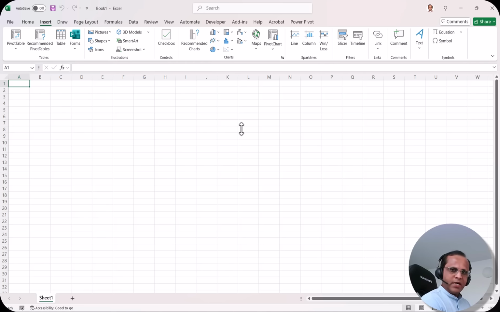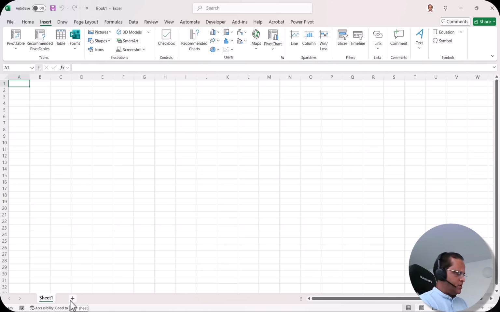Now, after this quick access toolbar, we can see that we have here sheet 1. As I mentioned in the earlier video, where I gave the introduction to Microsoft Excel, in Excel we have two terms. One is known as workbook, and the second is known as worksheet. Workbook means this whole Excel file, and within the workbook we have the different worksheets. By default you will have sheet 1.